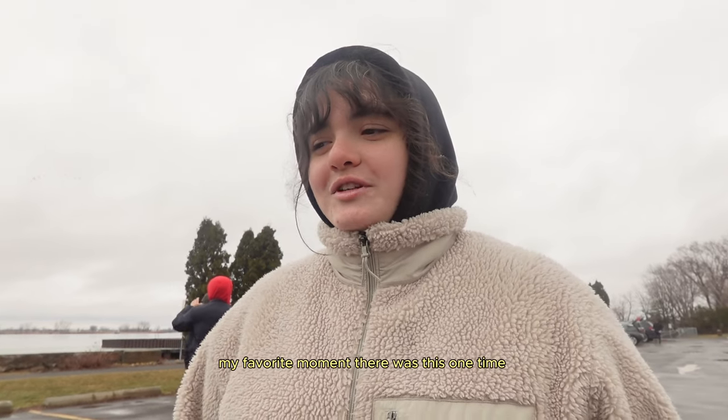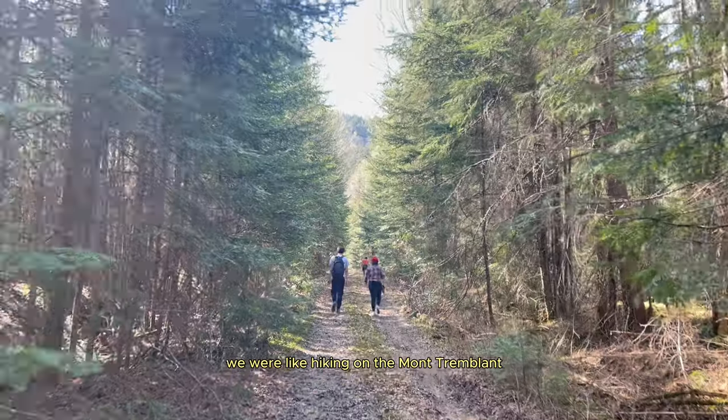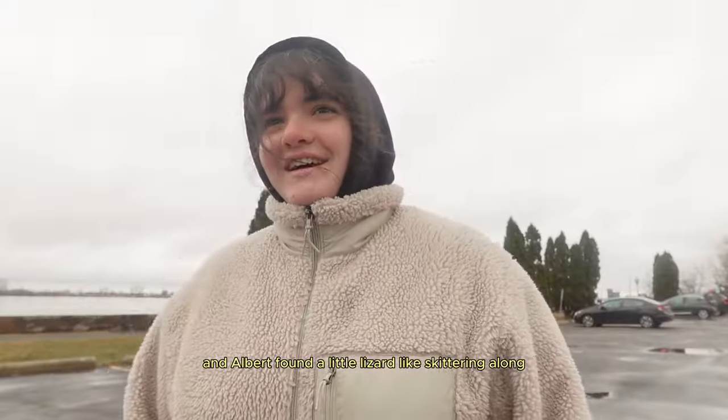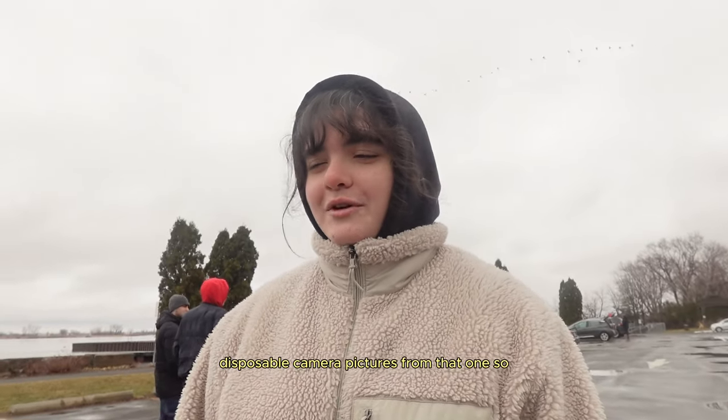My favorite moment, there was this one time we were hiking on Mount Tremblant, and Albert found a little lizard skittering along. That was really cute, and I got some really cute disposable camera pictures from that one.